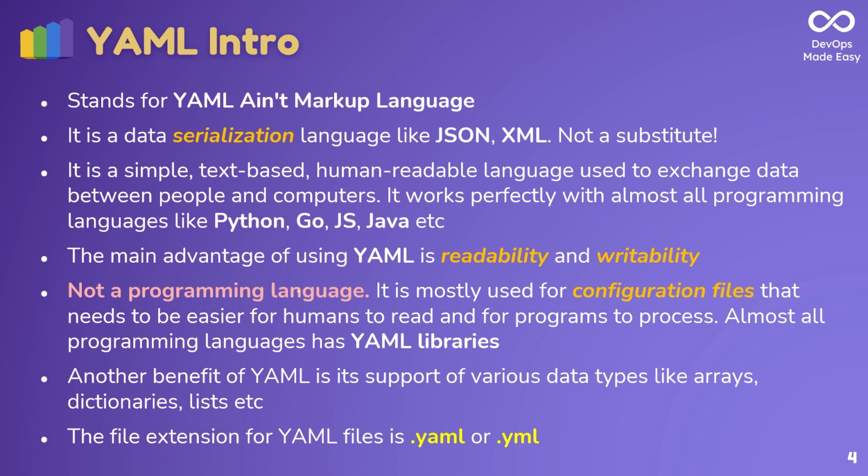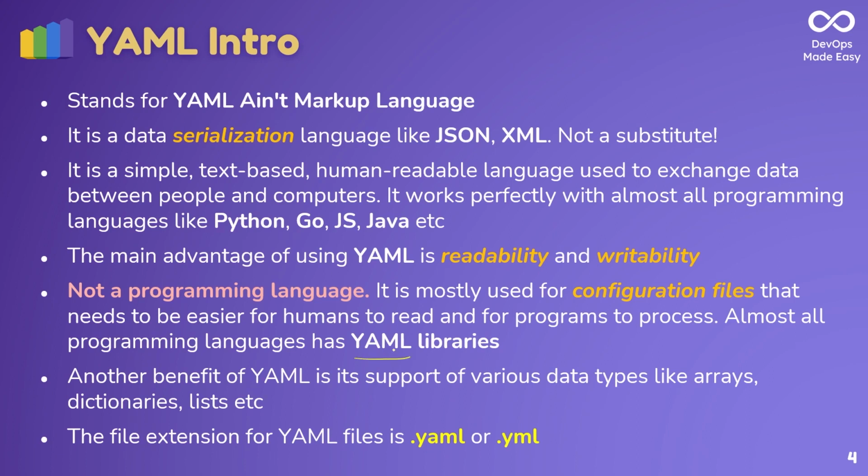YAML is not a programming language like Go, Python, etc. It is a simple configuration language. It is mostly used for providing configuration files for all the DevOps tools, and it is very easy for humans to read and for programs to process, because almost all the programming languages that we come across have libraries for YAML.